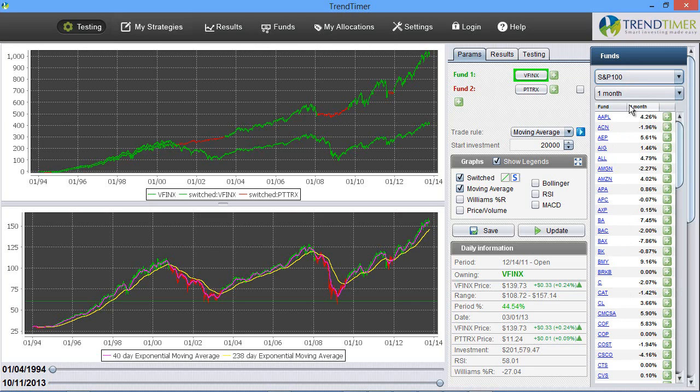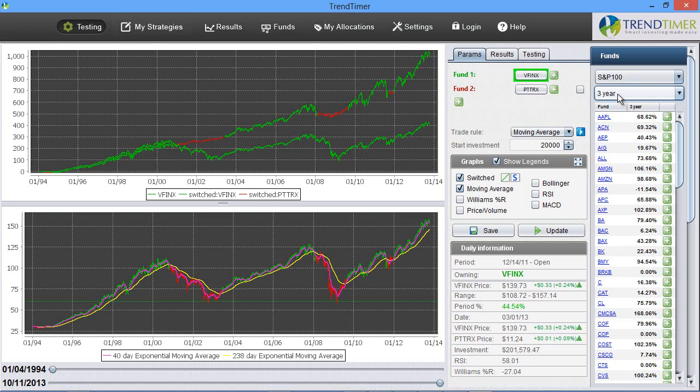You can also notice there's a center column here that contains a time period, and this shows you the performance of each of these stocks during that time period. And above that there's a drop-down, and there are 4 time periods available. So there's 1 week, 1 month, 1 year, and 3 years. So let's look at the 3-year performance for the S&P 100 companies.